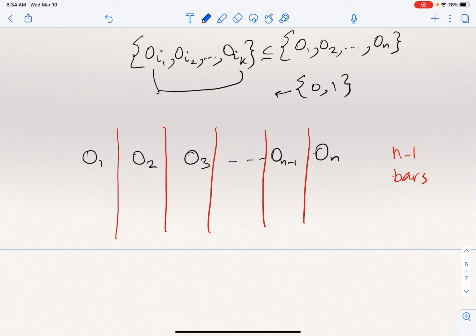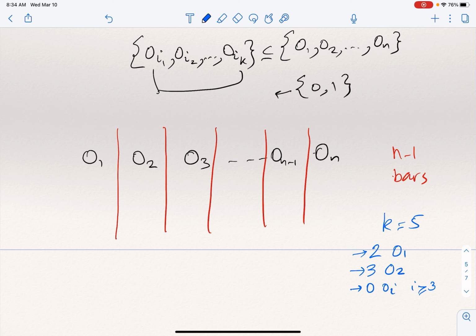So for example, let's say k is 5, and I want to take 2 copies of O1 and 3 copies of O2 and 0 copies of O_i for i greater than or equal to 3. So I will take 2 copies of O1, 3 copies of O2, and no copies of any of the other O_i. This will give me five copies, right? So I will denote this by stars.